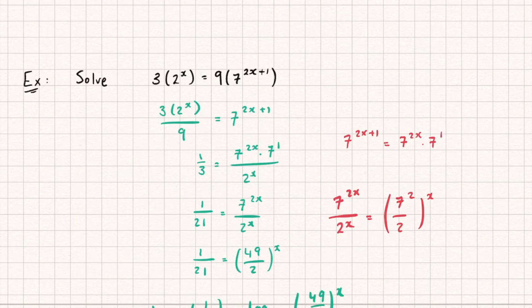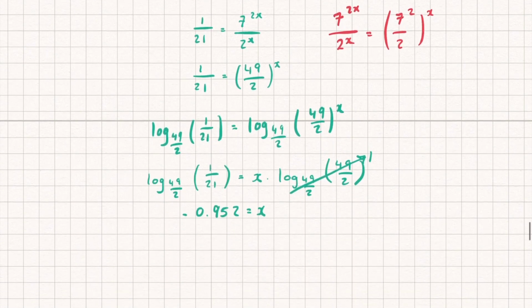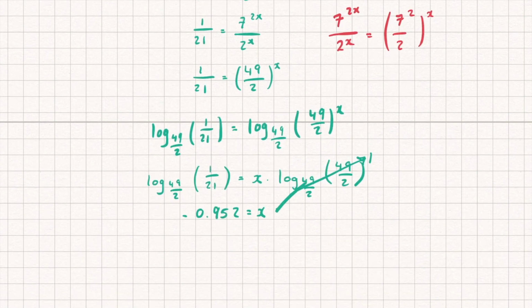And we could do that little trick we used earlier where I'm going to subtract the right hand side of this equation from both sides, and I get 3 multiplied by 2 to the power of x, subtract 9 multiplied by 7 to the power 2x plus 1 equals 0, and leaving my answer exact in my calculator, I'm just going to type this in, and wherever there's an x, I'm going to use the answer button on my calculator, and hopefully when I type this in, my calculator is going to give me an answer of 0, which it does, which means the answer we got here must be correct.